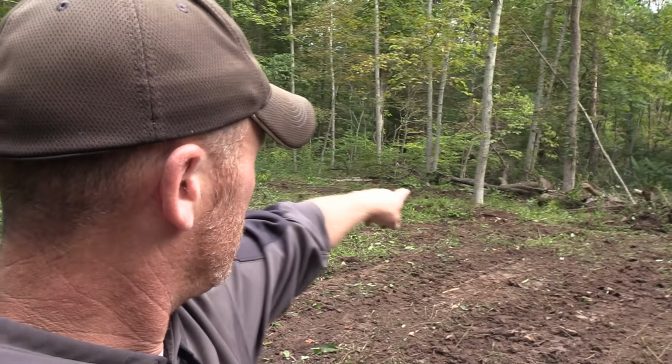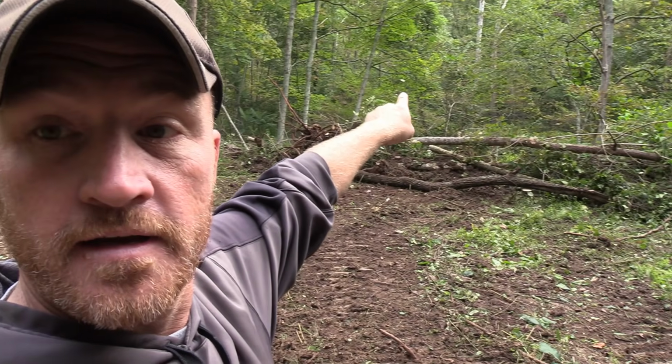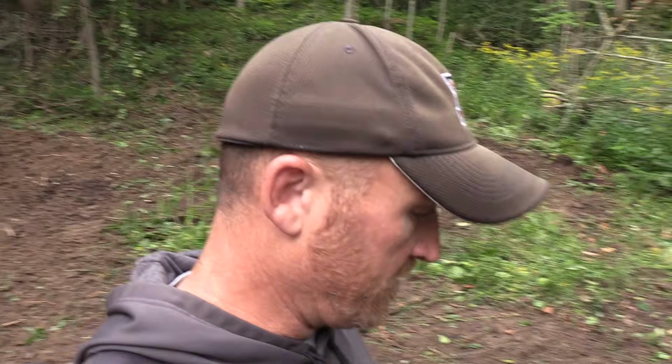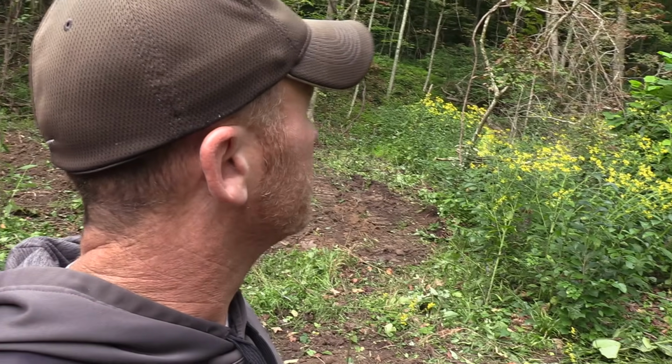which, you know, I'm a little taller than a deer, so we get the rest of this stuff pushed over here, piled up a little more higher here. That's where the road is. It's really going to seclude them deer, make them feel comfortable in here. Just going to be a phenomenal spot, I believe. So I'm pretty excited about it. So let's get back at it.